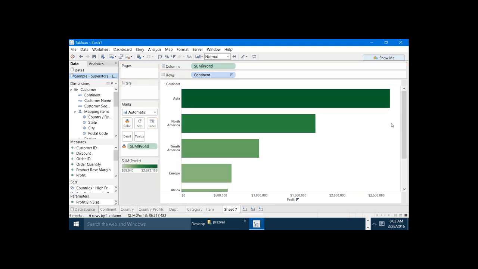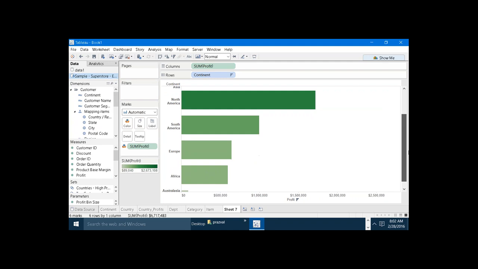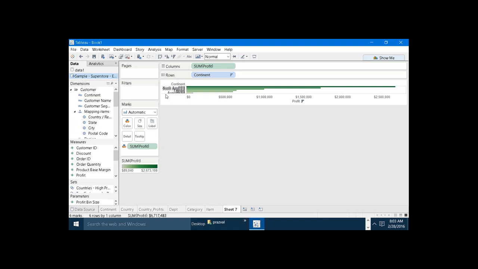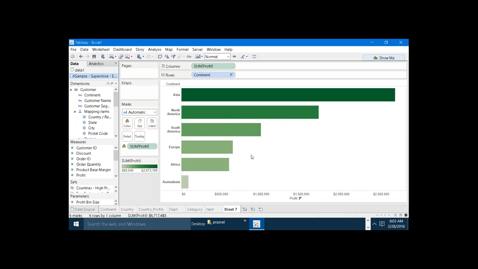So here, which continent got the highest profit? Asia got the highest profit. Let me move it down. Yes. So here the requirement is to highlight only Asia by dimming the other continents.